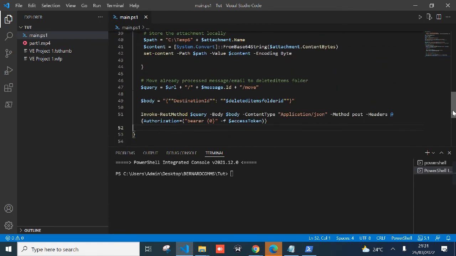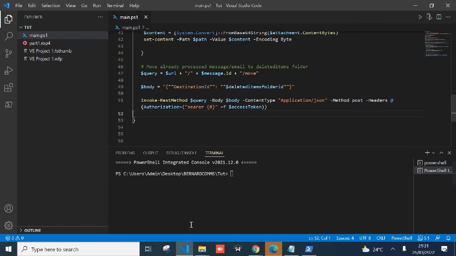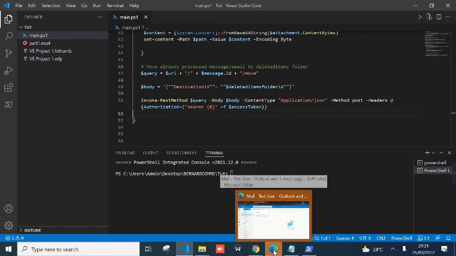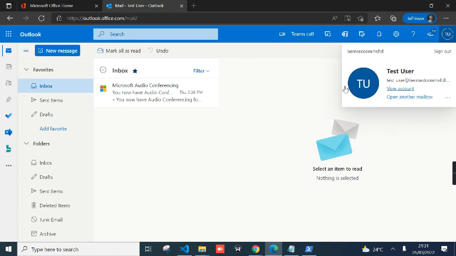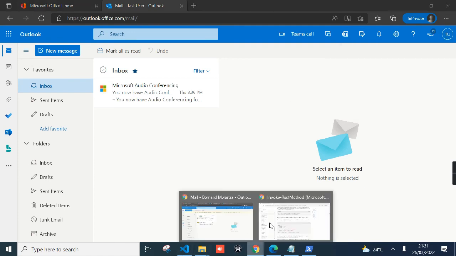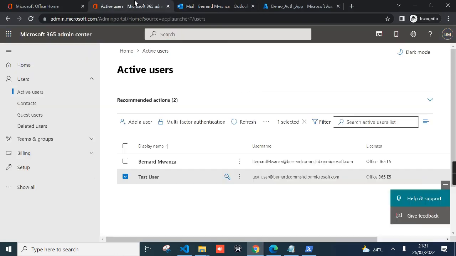It's very simple. To test it, I just need to log into the test user mailbox, so that we need to have an attachment within the inbox. We need to have an email for this user in the inbox that has an attachment. This is the test user account. Let me just send an email from this account.